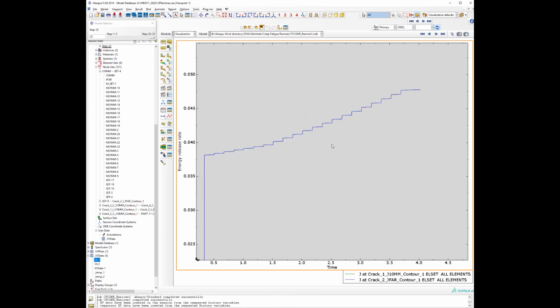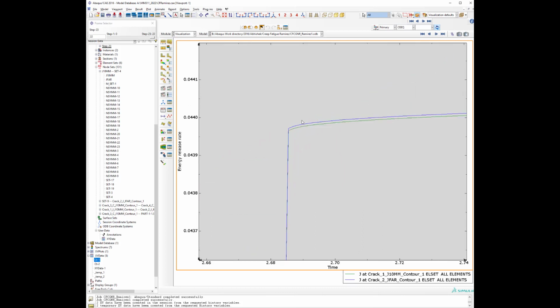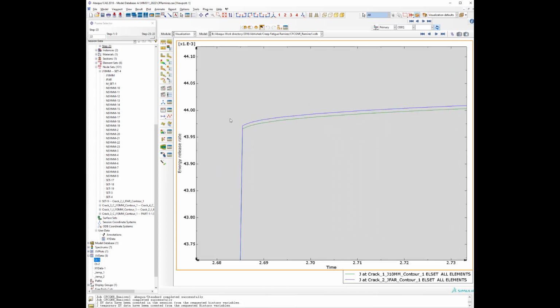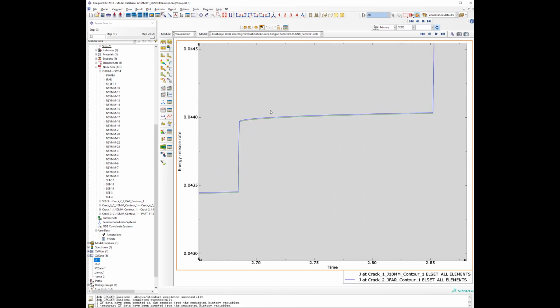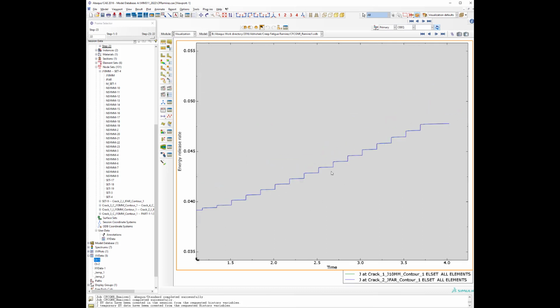So the J integral is showing this kind of behavior, and in each step you will see that the J integral is rising to a value and then getting saturated. Because there the load is held on, and because of the creep deformation the J integral changes that way, and then it changes again to a different value because the node is released, and this is why we have this kind of behavior.